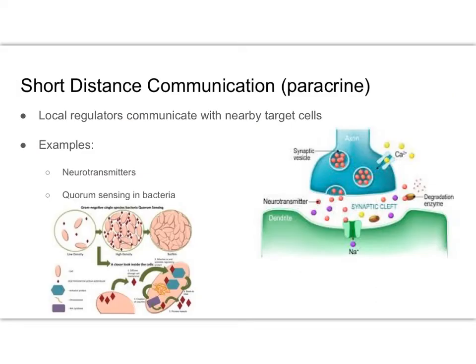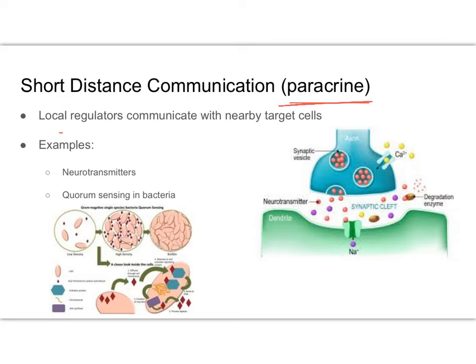Okay, so now that we've looked at some examples of direct cell-to-cell communication, let's take a look at short-distance communication. So short-distance communication is also called paracrine communication. So not the endocrine that you're used to with hormones. That'll come up later with long distance. This is short distance. This is from a neuron to a muscle cell or from a neuron to another neuron. This is cells that are really close together, but they're just not physically touching.